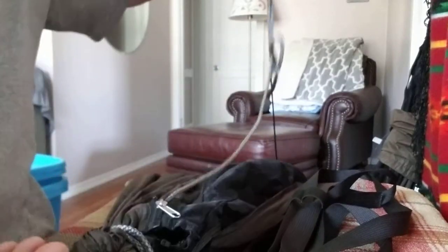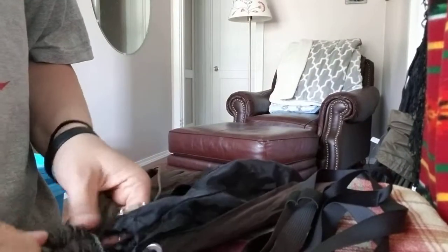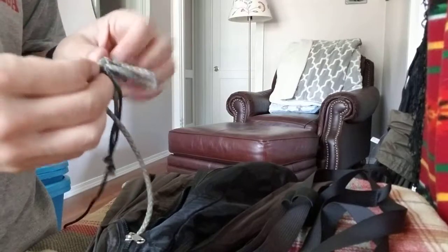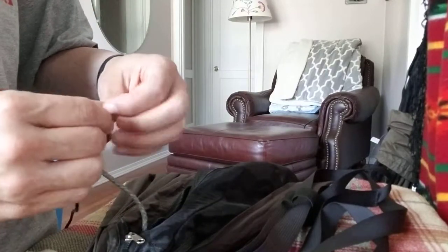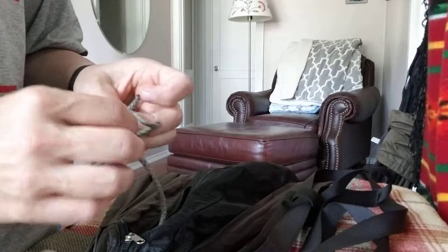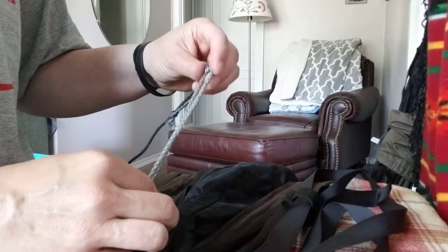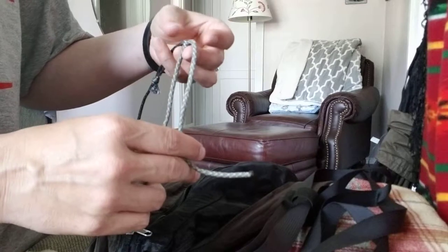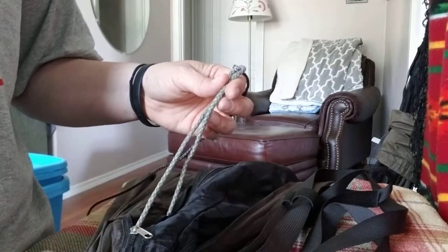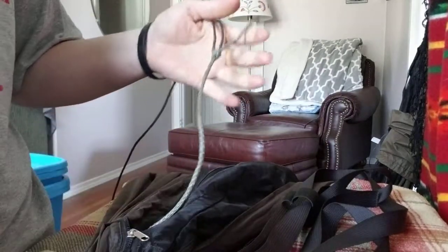So now, I got the Ridgeline on the inside. The paracord on the outside. Ooh, it's feeling like a little big. I think that knot's a little big. But fortunately, you can take a bowline out. Sometimes it helps to grunt. Okay, so that knot's too big. Really just need a little skinny knot. I got no ideas here. No ideas. Maybe we'll just try the old half hitch granny. See if that one will come through.